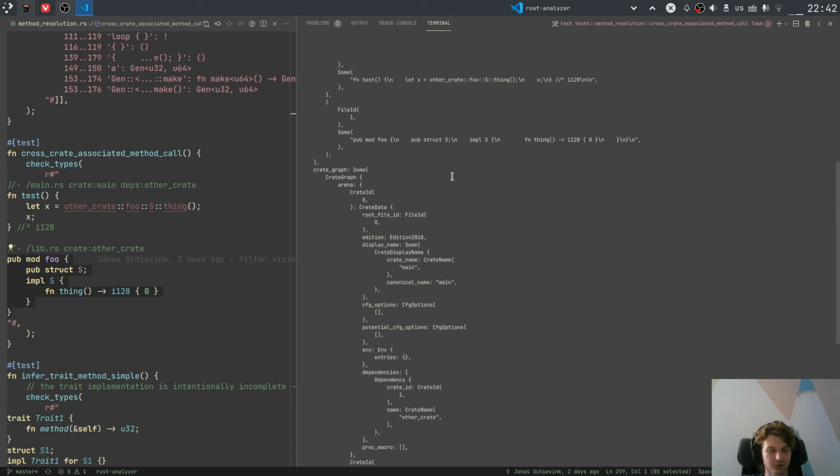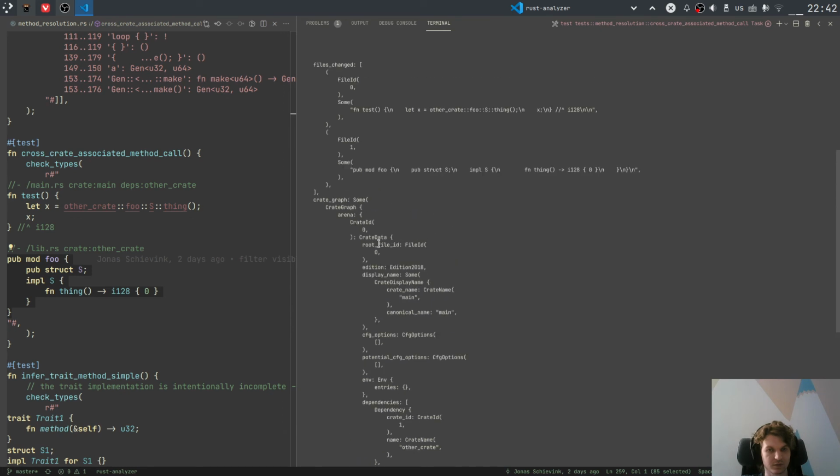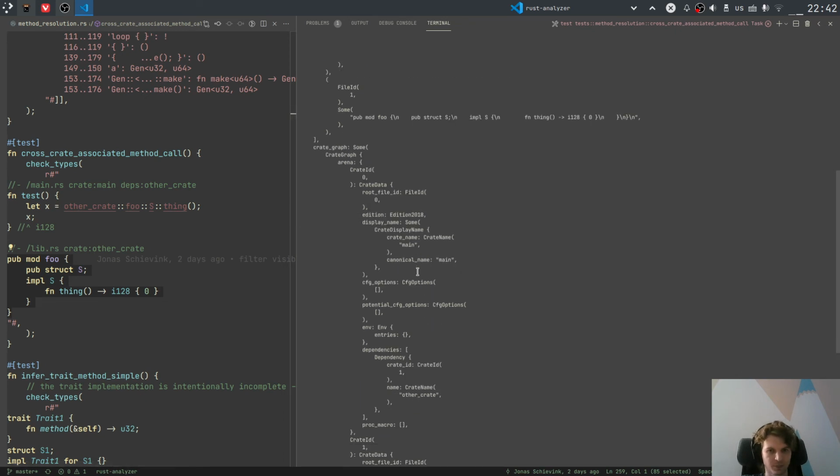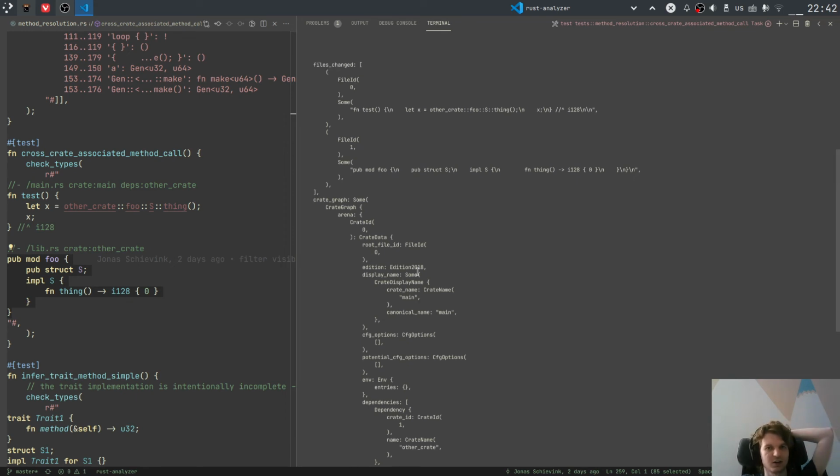The first crate has file ID 0 as a root. So this crate 0 is actually this one. And that doesn't make sense. Yes, because I get confused by the I128. Obviously, the second file is the second file, and the first file is the first file.